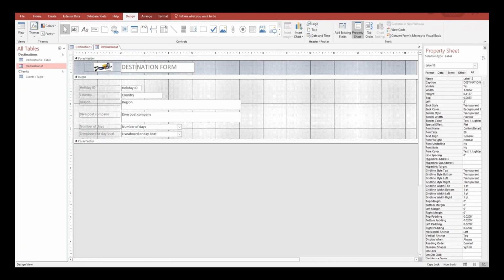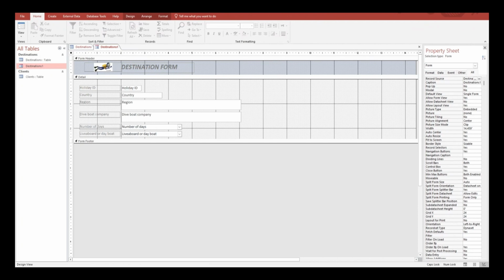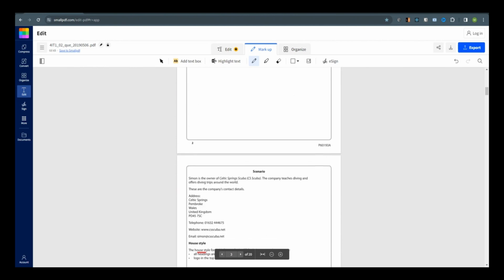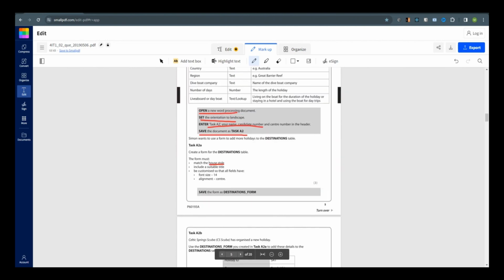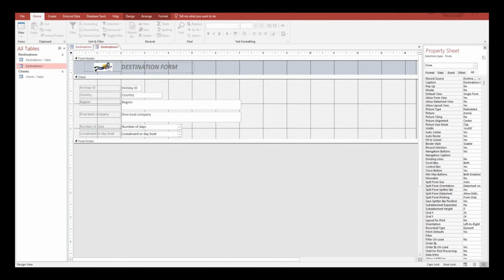So this is the heading, this one should be bold and italic. Go to home, click bold, and make it italic, similar to that. So that means we completed this one as well. Yes, this one also done. Be customized so that all fields have size 14. Okay, font size will be 14, alignment must be center.